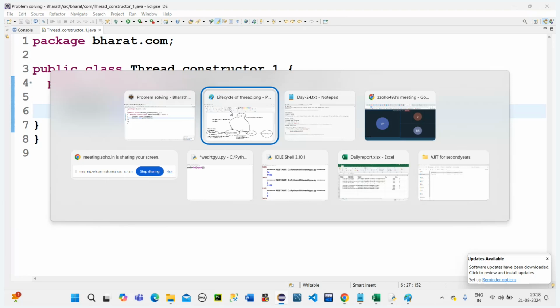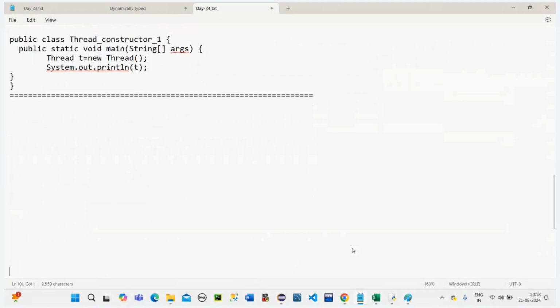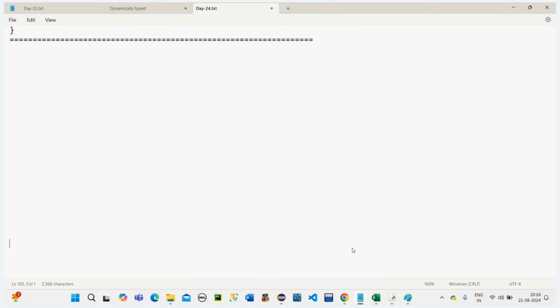Next is the second constructor. Public Thread, and here we are writing String name. So what is the meaning of this?